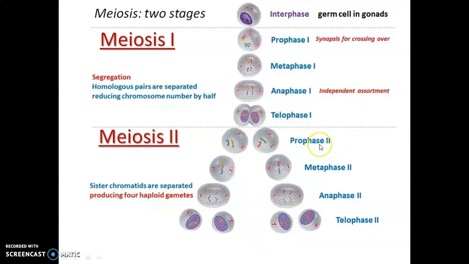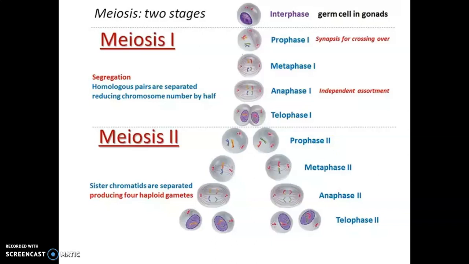And what are the stages of meiosis 2? Same as that of mitosis, but we have to mention prophase 2, metaphase 2, anaphase 2, telophase 2, but the steps are the same. So let's discuss prophase 2. Meiosis 2 is initiated immediately after cytokinesis, usually before the chromosomes have fully elongated. In contrast to meiosis 1, meiosis 2 resembles a normal mitosis. So the nuclear membrane disappears by the end of prophase 2 and the chromosomes again become compact.